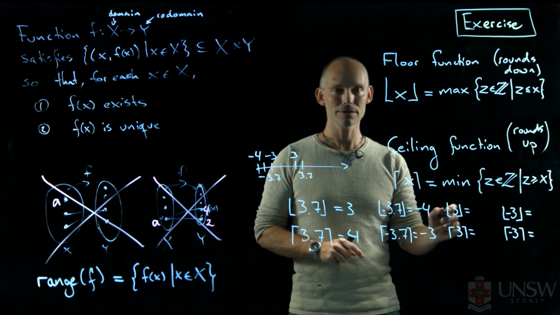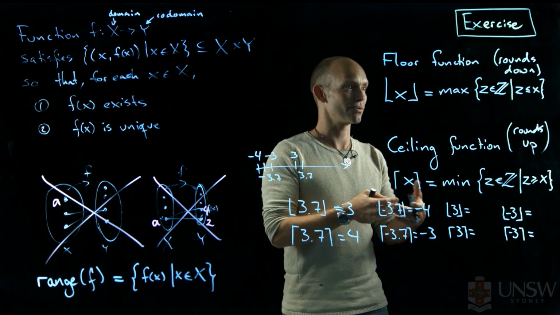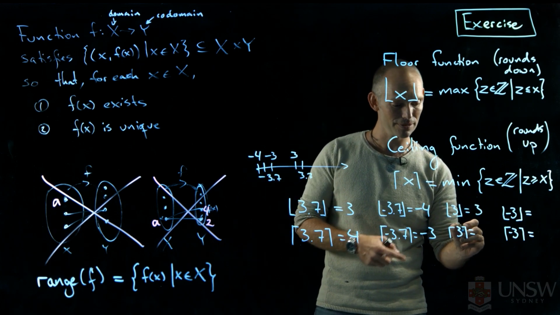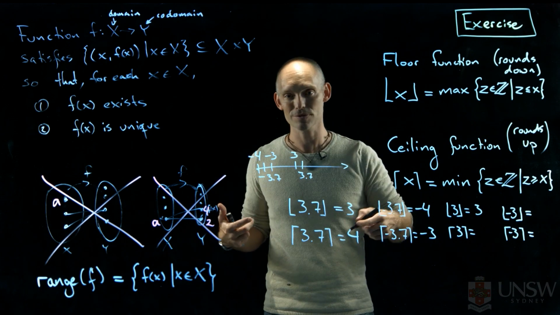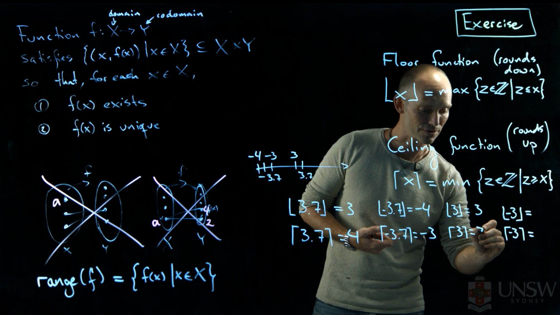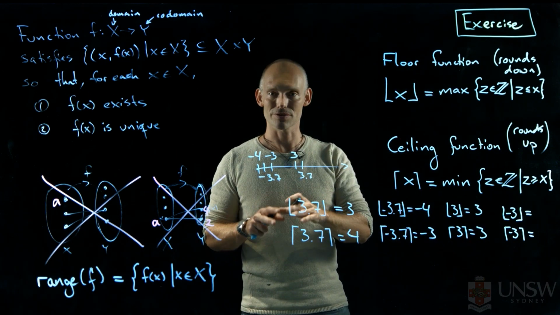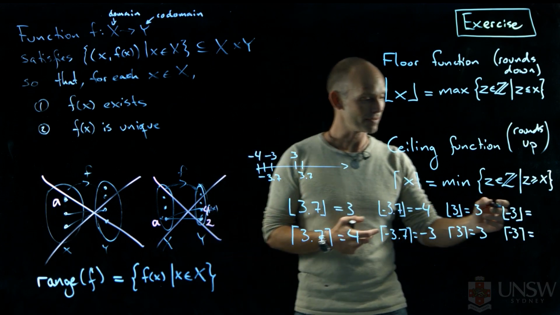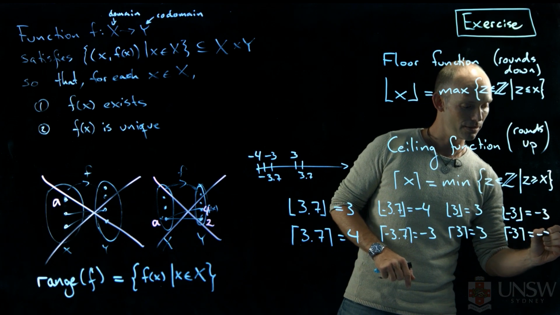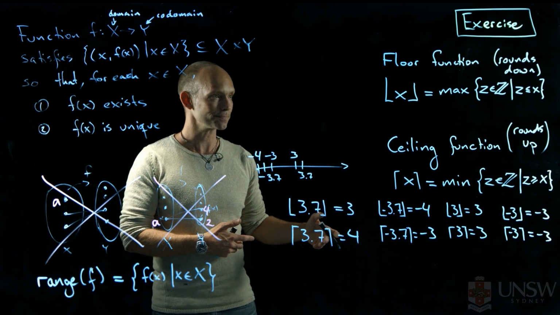If we have 3 here, we round 3 down, but 3 is an integer already, so we're not actually changing the value of 3. And the same thing if we round up. If we round 3 up, we just get it itself because it's greater or equal to itself, so nothing changes. So whenever we put an integer into these functions, we get the same numbers out of it. And that's also true for the negative numbers here. So here we have -3. You get -3 out of it, whether or not you're rounding up or down.